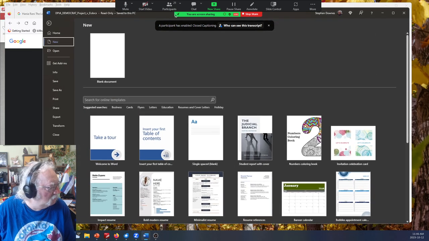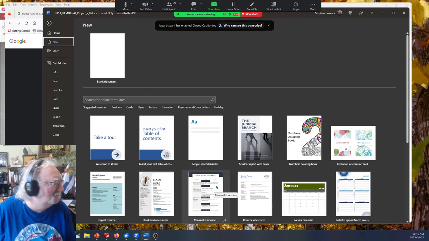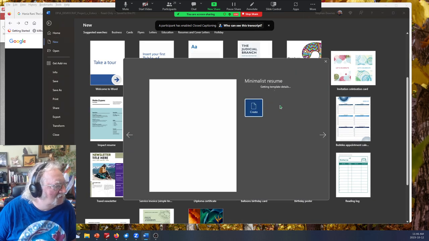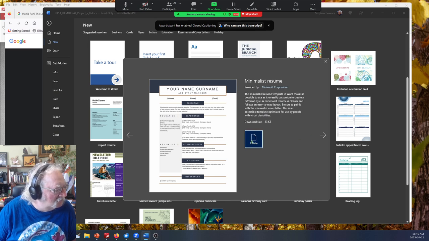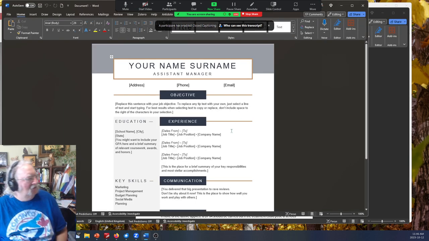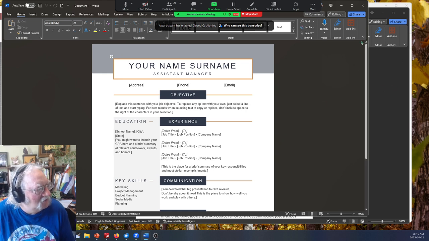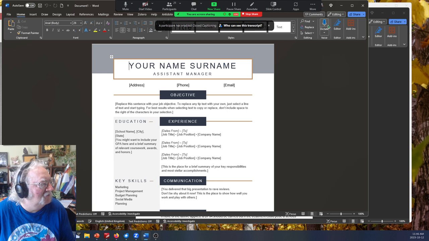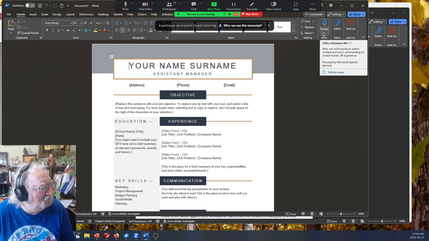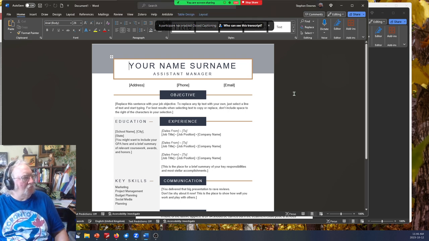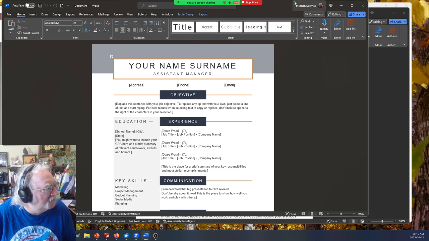So here's Microsoft Word, right? Already it's giving me a bunch of templates, right? So I'll create that. So here's my rest. Isn't that beautiful? This is all done for me by Word. I can actually dictate to it, so it'll translate my audio voice to text. I can put text in using artificial intelligence.